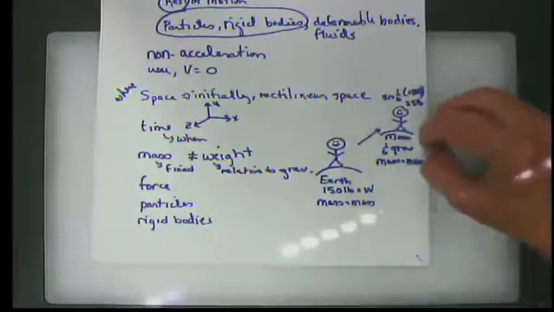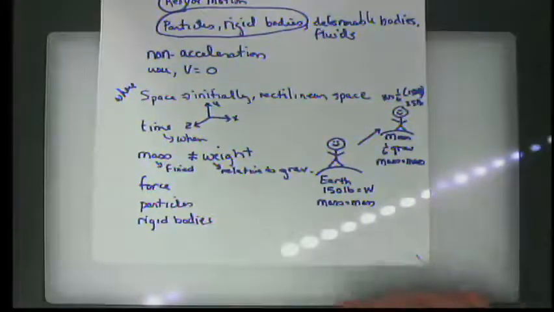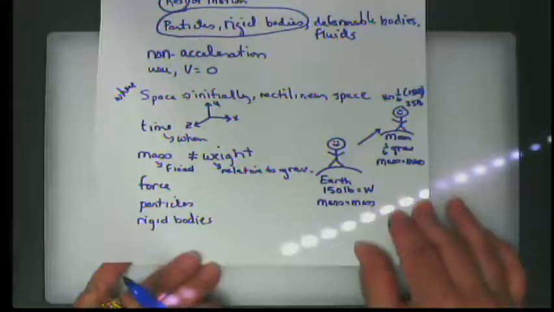In other words, you didn't shrink. You're not 1/6 the size. There's not 1/6 as many atoms in your body. You have the same number of atoms, you have the same number of molecules, you're the same size. Something else has changed, and that changes the relationship between you and the planet or satellite that you are on at that particular time.